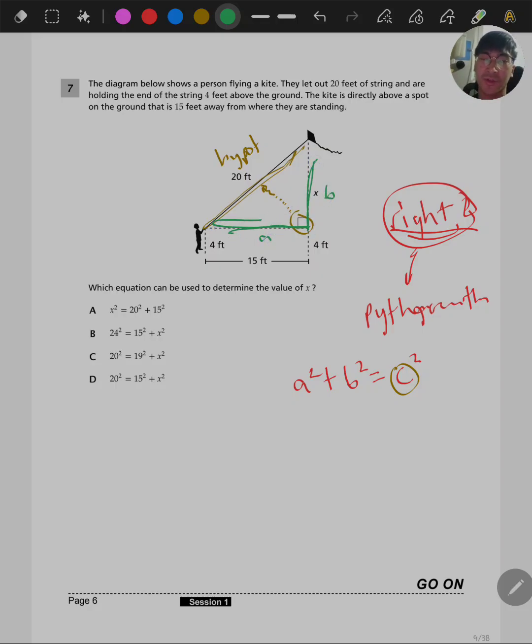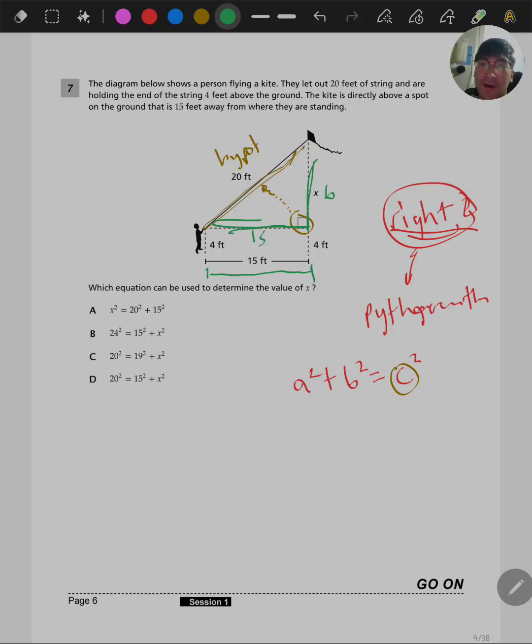Now the question is which one should be which. It doesn't matter actually, but you just keep track. So that's going to be my A, and X is going to be... so 15 right here. That's going to be my A because you see the rectangle, right? I know that opposite sides of a rectangle are equal or congruent. So that 15 I can just bring up, which means that this piece is 15.